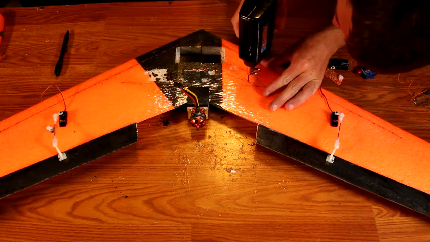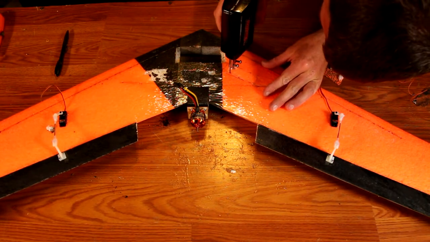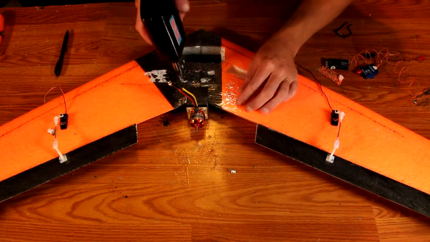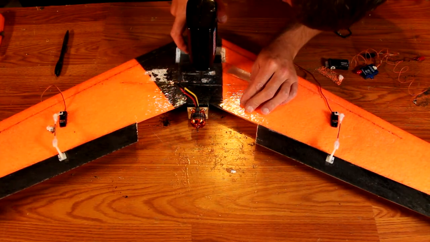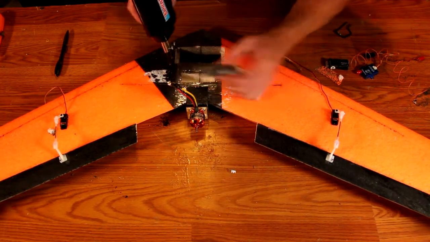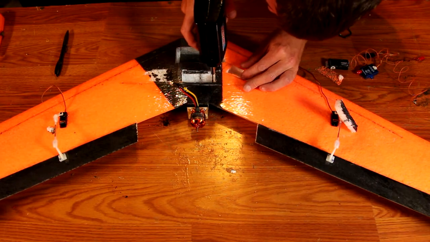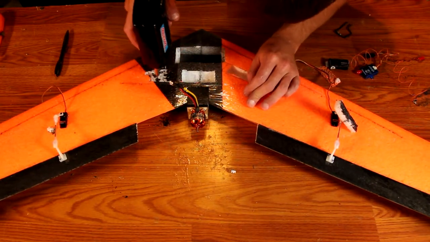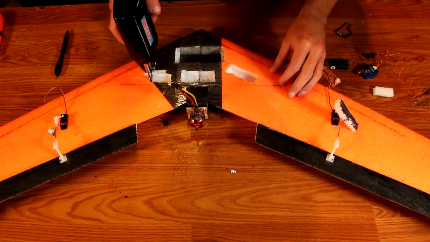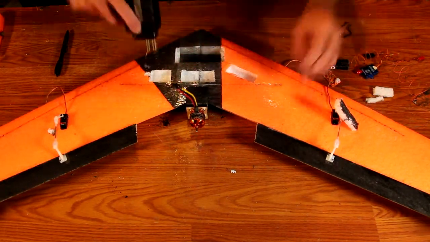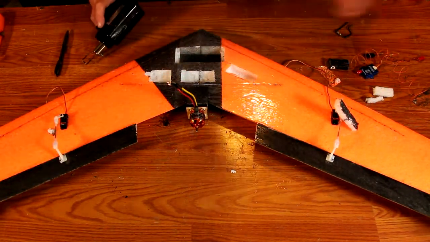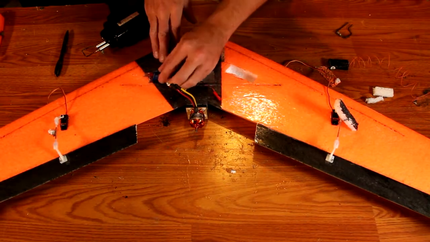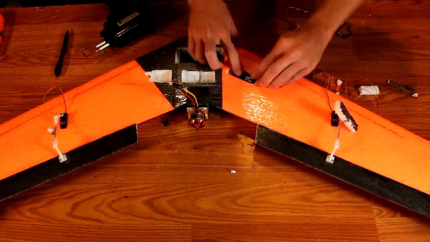While the battery bay is cut out for you, the receiver, speed control, and video transmitter bays are left up to you. I'm using a hot work tool to take out the sections of foam to put in my speed control and other electronics. However, using a knife and then prying it out with a screwdriver works just fine. These are the approximate locations where most electronics will go, and the airplane should still balance properly without any weight.